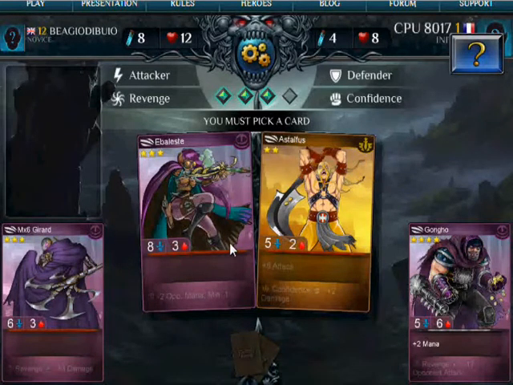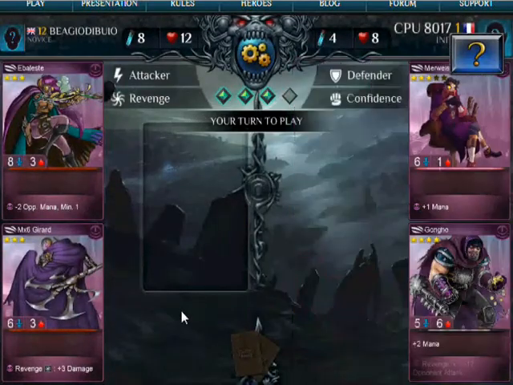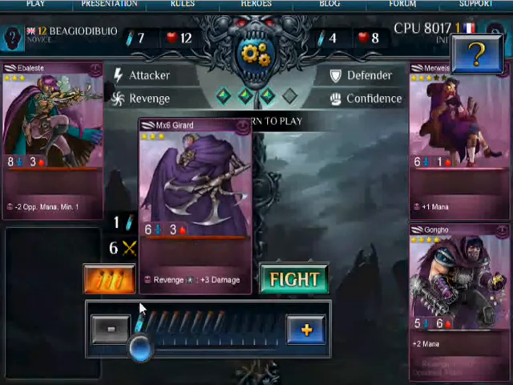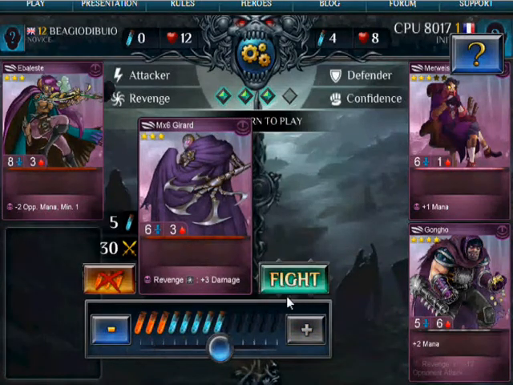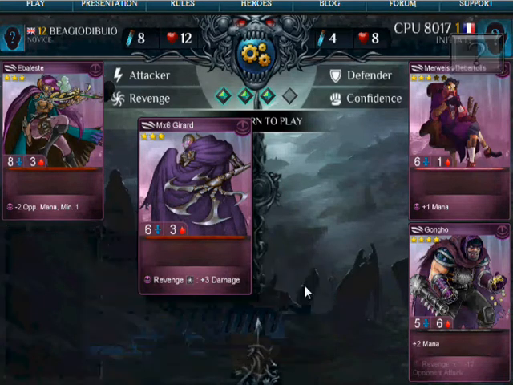But anyway, I know who I'm using. Oh, and I can do it as well. Actually, no. I want to get that poison damage in, don't I? Boom.